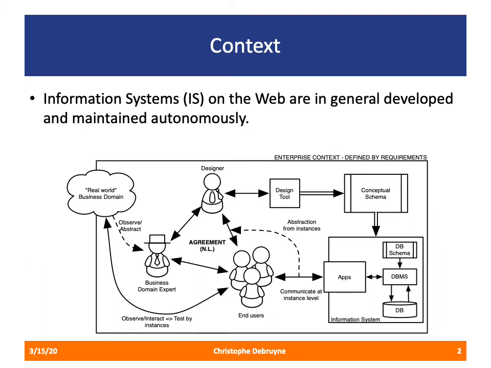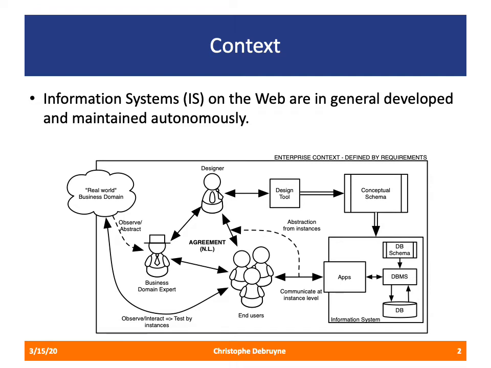In this picture, you see the various actors, entities, and components of a generic information system. The development of an information system is driven by the context of the organization and its requirements. A conceptual schema, which captures the concepts, relationships, constraints, and instances relevant to an organization, needs to be developed. That conceptual schema, depicted on the right, is key as it will be used to create a database schema to store and manage the information and parts of the interfaces.